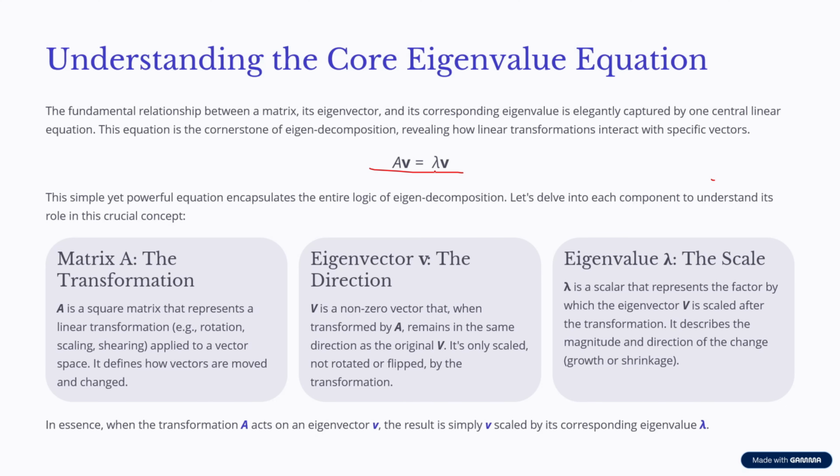Every matrix transformation performs some kind of stretch, rotation, or change in the space, but when it comes to eigenvectors, there is no rotation. It is just the scaling factor. Thus this equation tells us that applying A to some special vectors results only in stretching or shrinking, not rotation. These special vectors are the eigenvectors, and the amount of stretching is the eigenvalue.